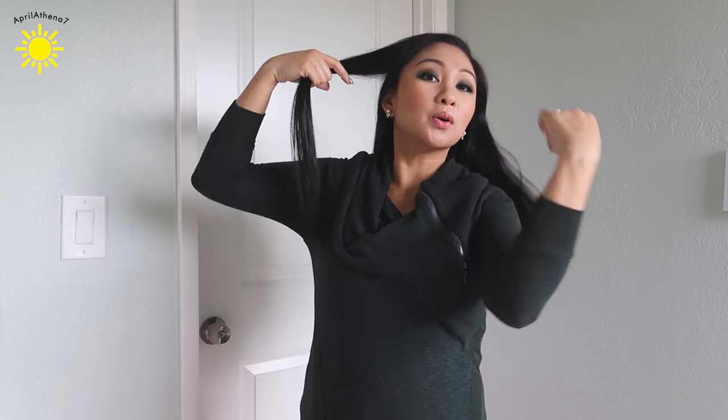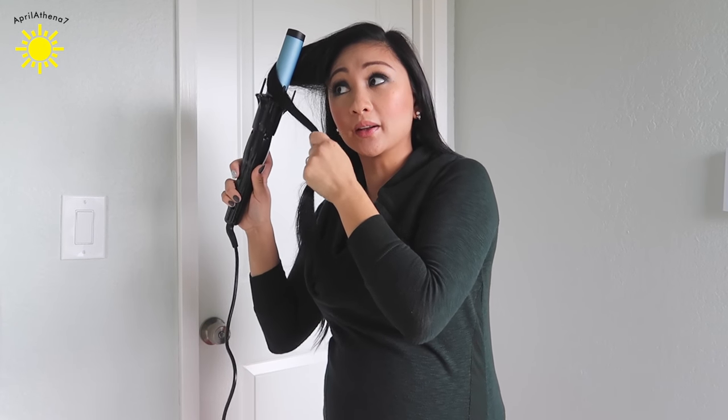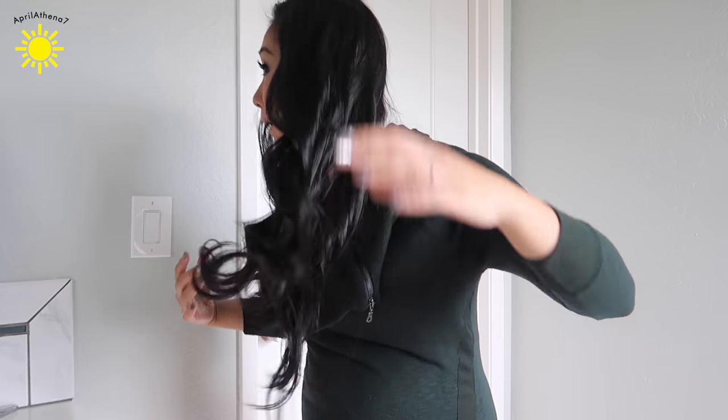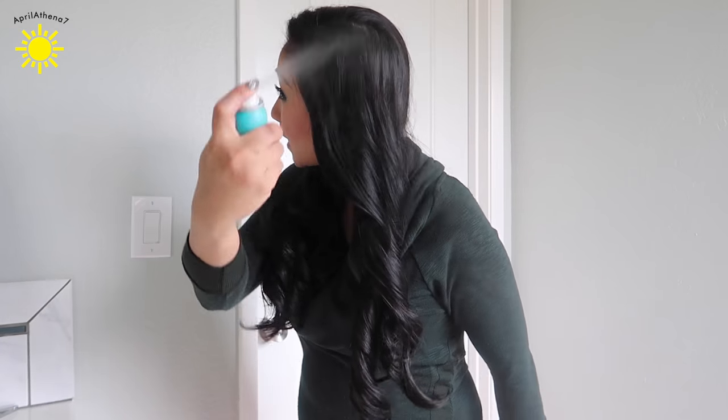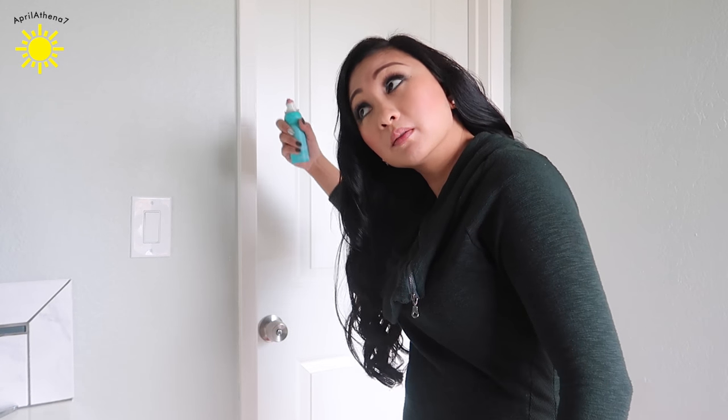So for my hair, I wanted to put some curls into it. I'm using Kiss InstaWave — I love this. I did a whole video, another get ready, where I used it. It curls your hair for you, it's really neat. All done curling — I'm just gonna run my fingers through my hair just a little bit because I don't want it to be super curly, I want it to be more like waves. And then I'm gonna go ahead and apply a lot of hairspray — Moroccan Oil Extra Strong Finish. This stuff smells good.